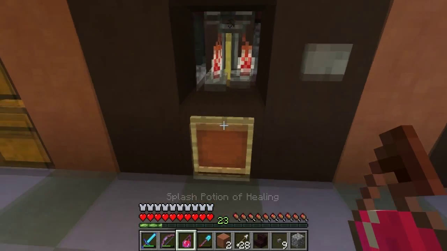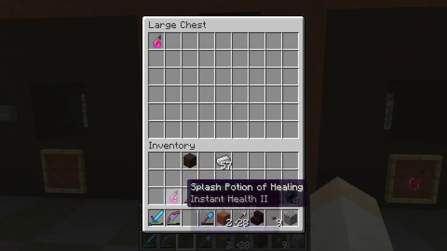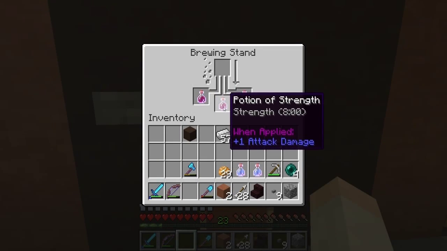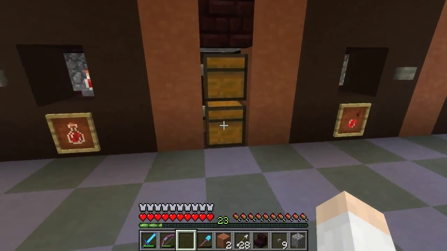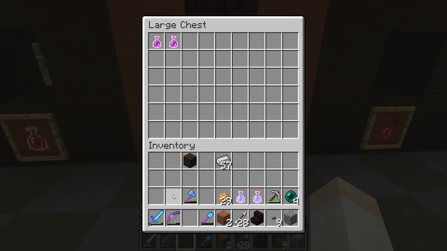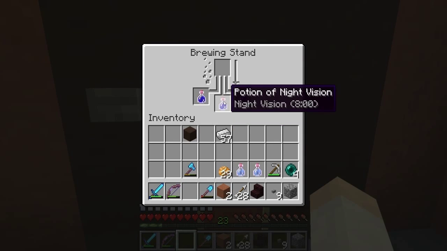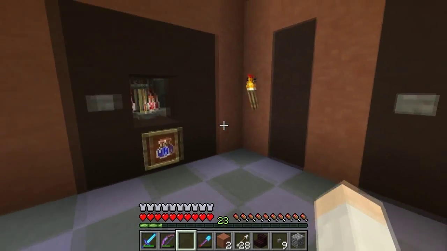Splash potion of instant health 2. Put one of those down there. Up top. This one I believe is strength. Yep. Extended strength potion. Put that in there. And night vision. Extended night vision. Working like a charm. Alright.